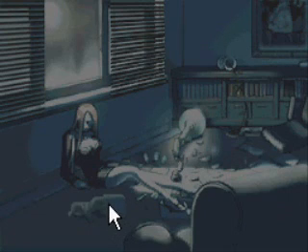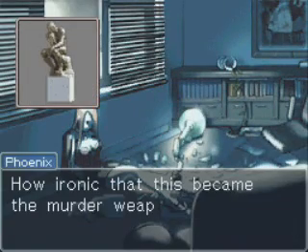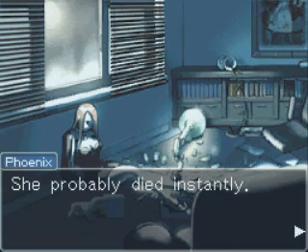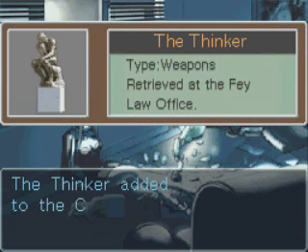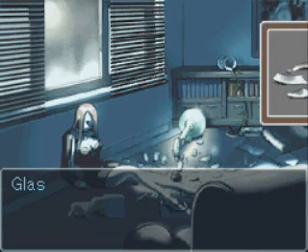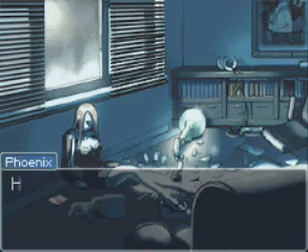And look what we have here, right next to the chief. It's the Thinker. So once again, it's the murder weapon. Oh wait, I think we have to examine the chief first. So the Thinker was the murder weapon. Our first piece of evidence. Shards from the broken light stand, our second piece of evidence.